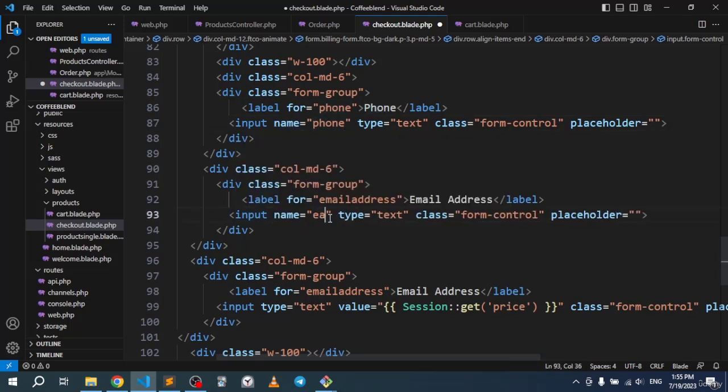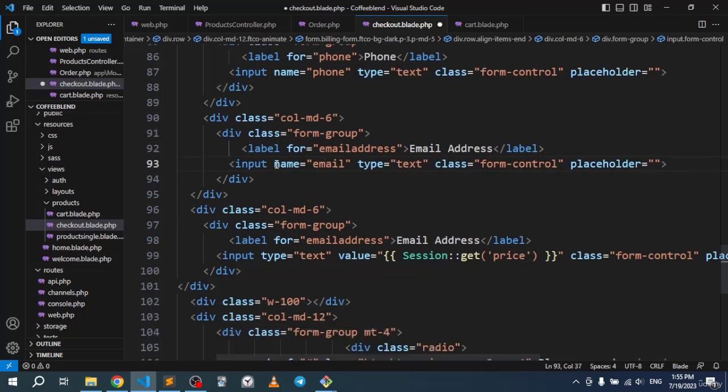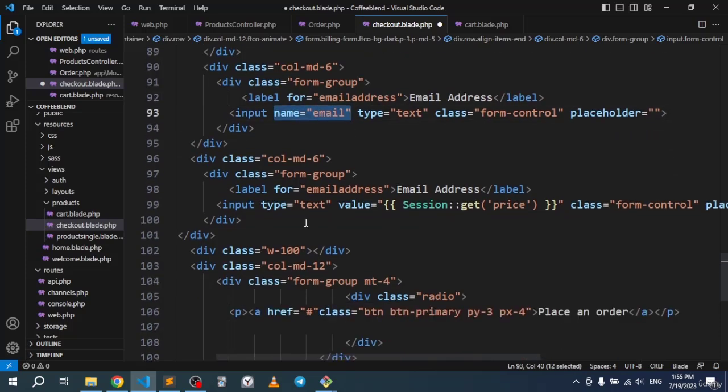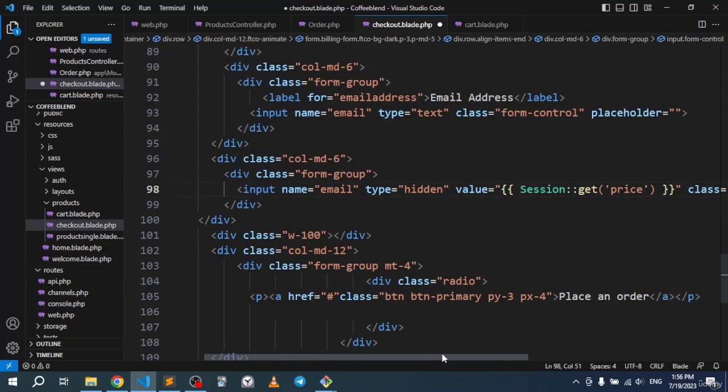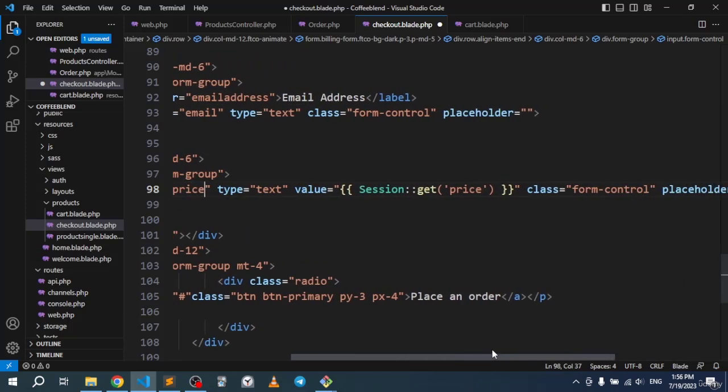All right, so there is email right there. But actually, email like that. So let me copy this, and yeah, this is actually the price. So let me go right there and paste this in. So let's remove this label, and the type right here, it's going to be hidden. Or should we keep it text until we finish this whole thing up? We can keep it text, that's fine, until we finish this up. So this will be priced like that.